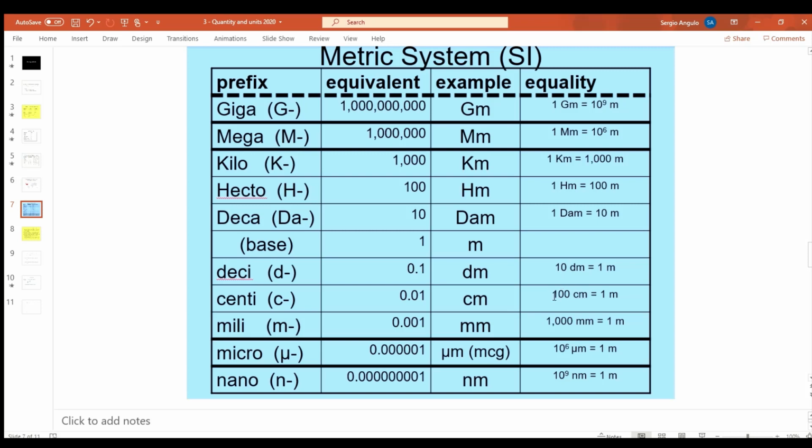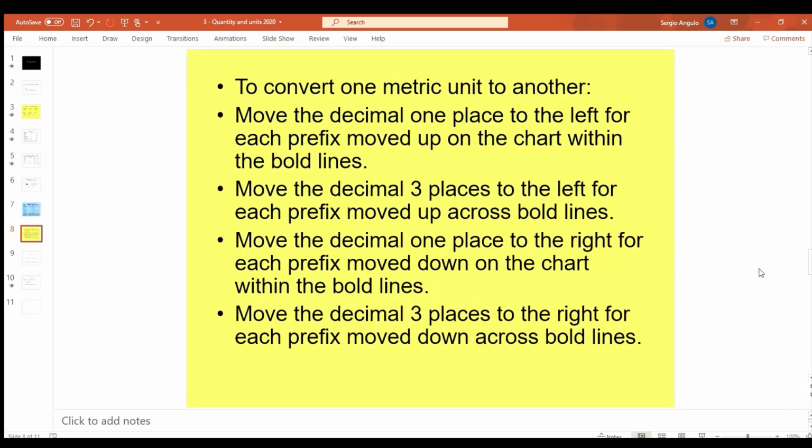Same thing here. Instead of writing 1 centimeter is 0.01 meters, I multiply both sides by 100, and this gives you an equivalent equality. 100 centimeters equals 1 meter. That's the same thing as 1 centimeter is 0.01 meters. It's just that I'm going, okay, if I had a meter, how many centimeters in there? If I had a meter, how many millimeters would there be in there? If I had a meter, how many micrometers would be in there? Okay, so this is the metric system. Now, how do we use it?